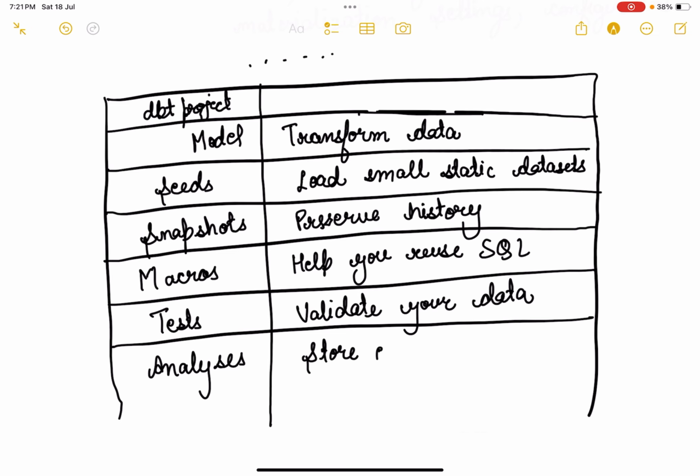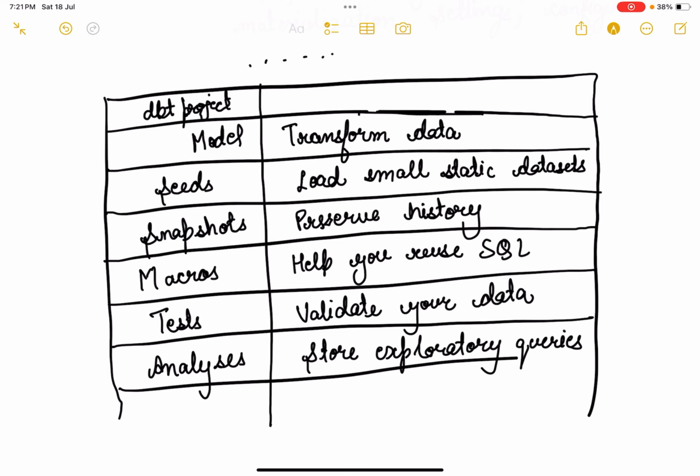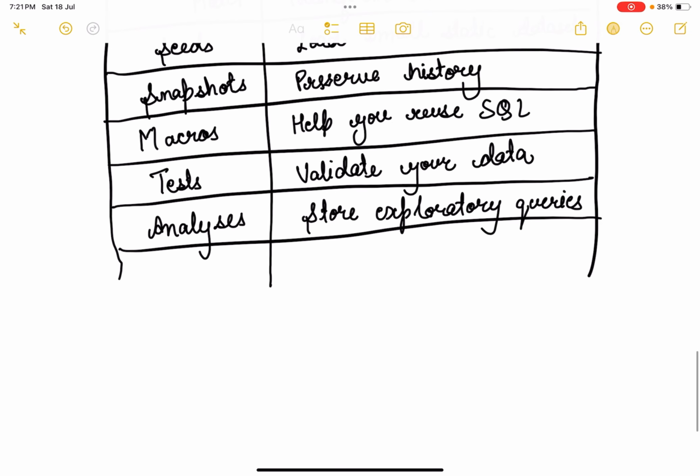Analysis will store exploratory queries. And then the last one is dbt_project.yml.